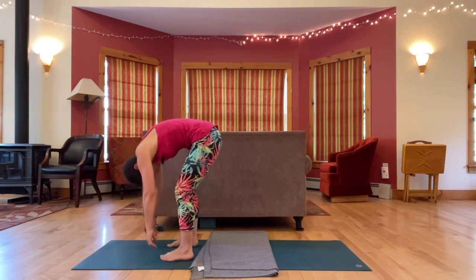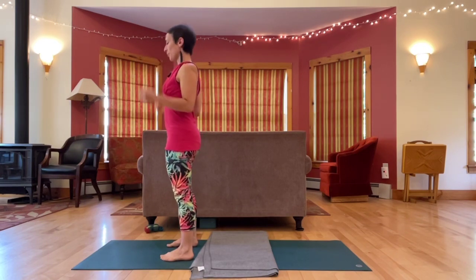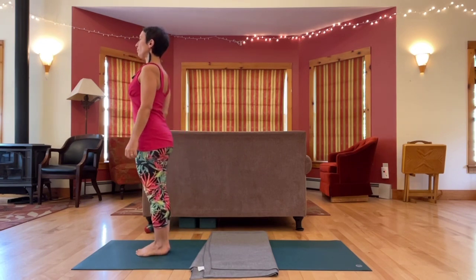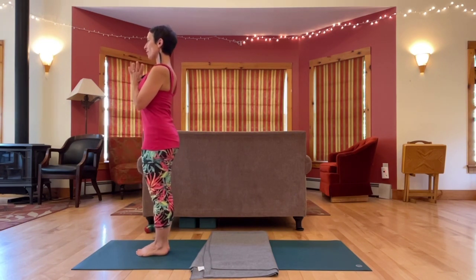Bend your knees a little more, slowly roll up, coming all the way up to standing. Coming into mountain pose, Tadasana. Feet can be together or apart. Press your feet down. Bring hands together at the heart.